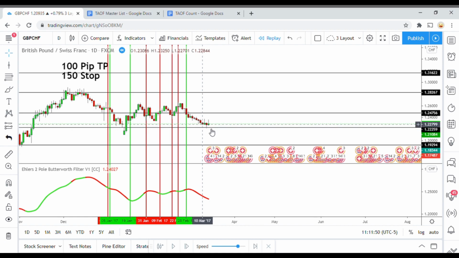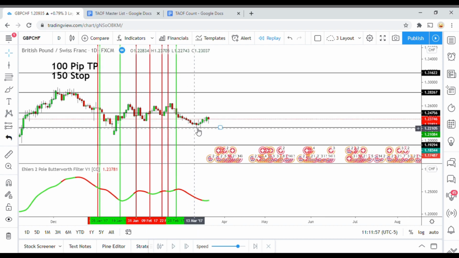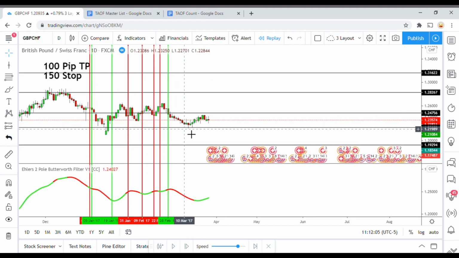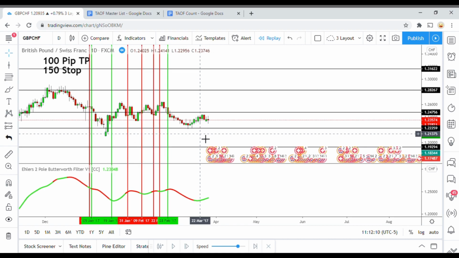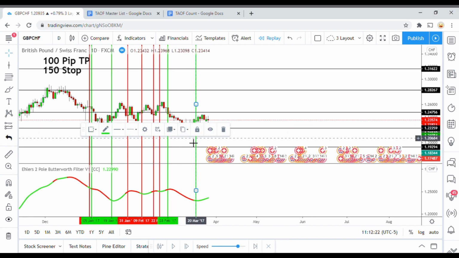Pushing right down against this support line right here. See that price action starts to reject it. These long wicks to the downside. And as it does, rolls and pushes its way back up. Not very far, but does push its way up nonetheless. We get a buy signal over here. That one barely got us to take profit as well.